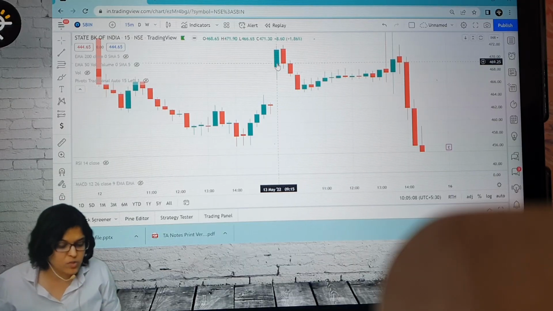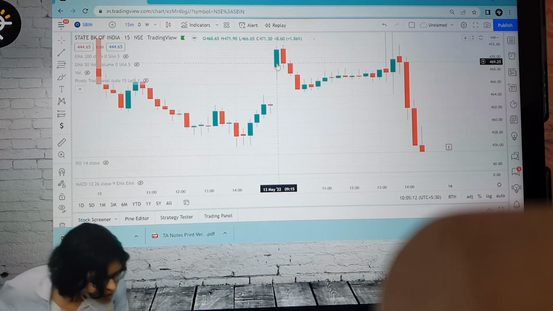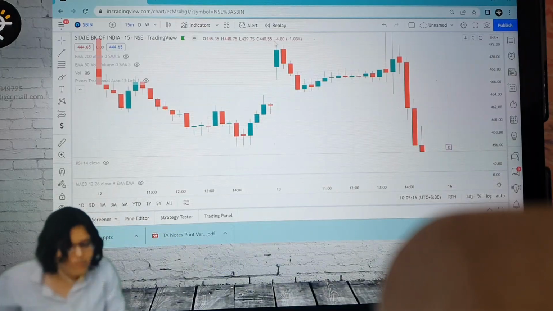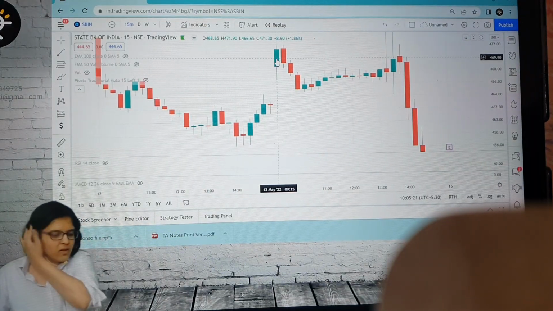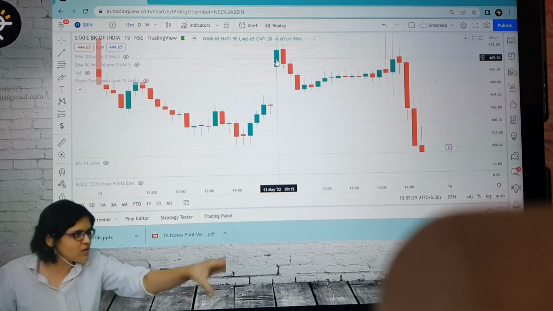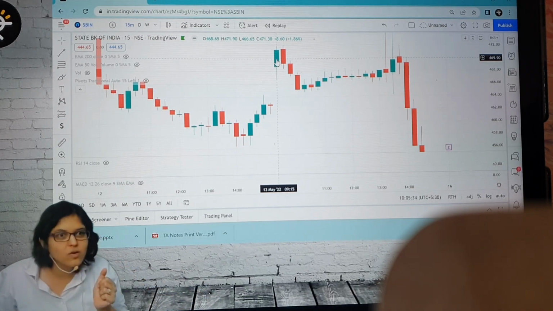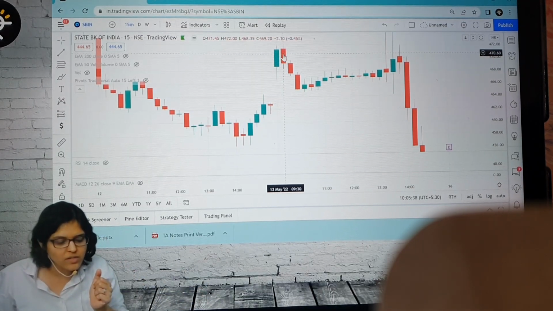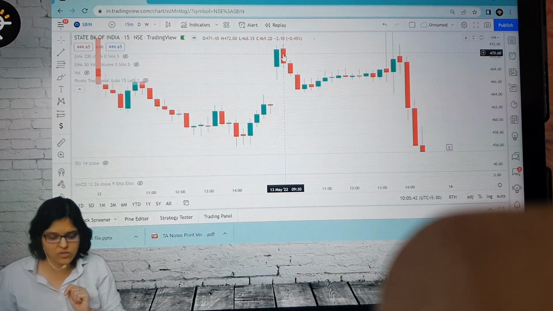But wait. Tell me the close price of this. People are like, where is it? Where do I have to see? Right on the top. Tell me what is the closing price? Exact amount 471.30. Correct? I believe the open should have been 471.30. No. What is open? Let us check. 471.45. Is there a minor difference? Yes. Will there always be a minor difference?